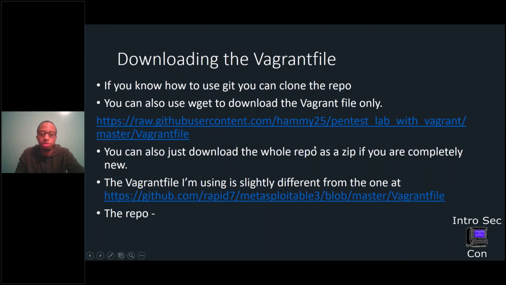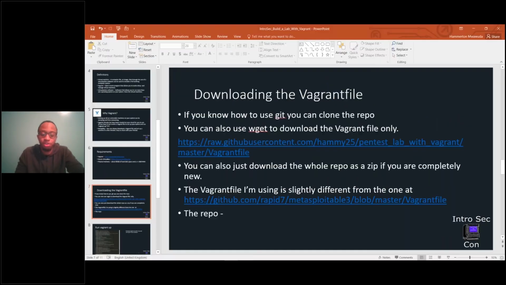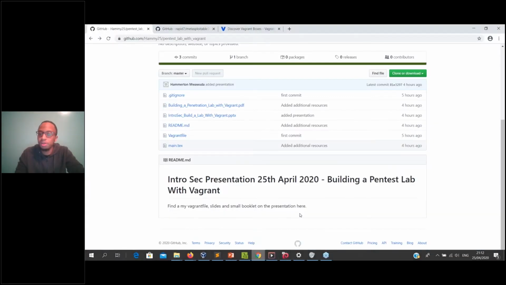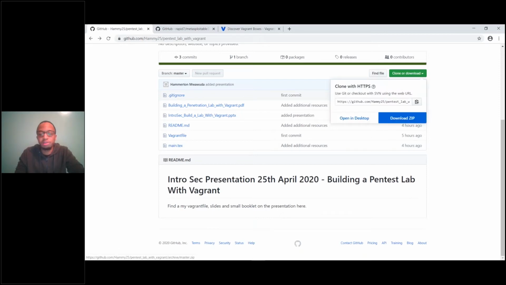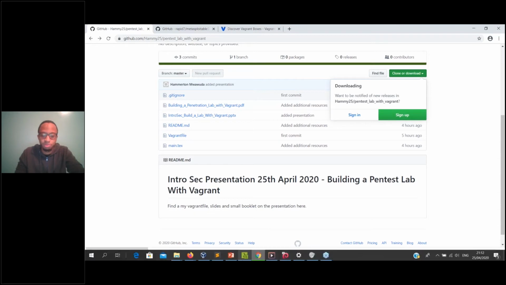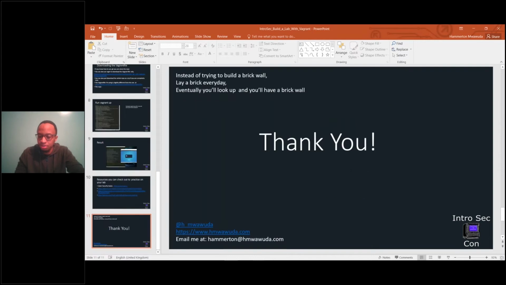Or you can just download it as a zip if you're completely new to this. Just come here, download, and download a zip. So it will download, as you can see, it's here. But let's just leave that alone. It will probably interrupt this.